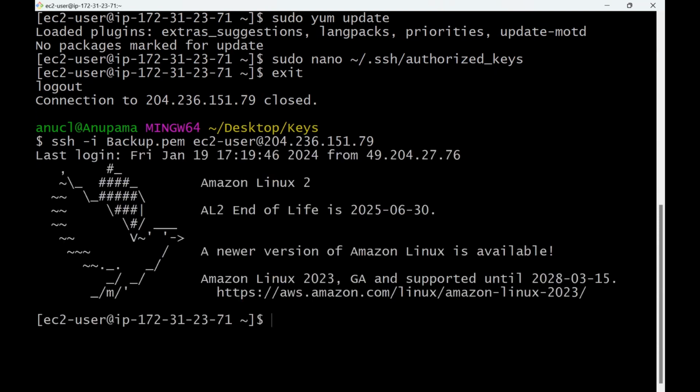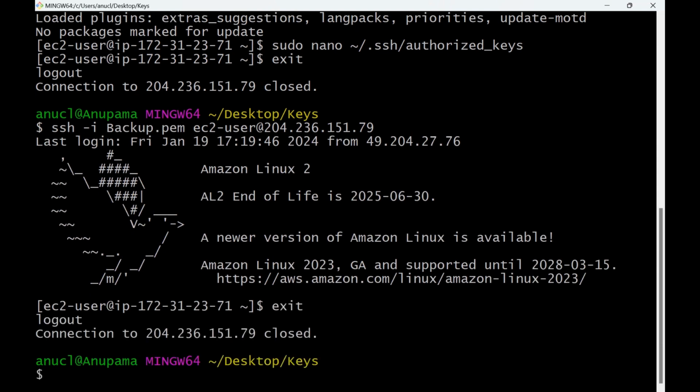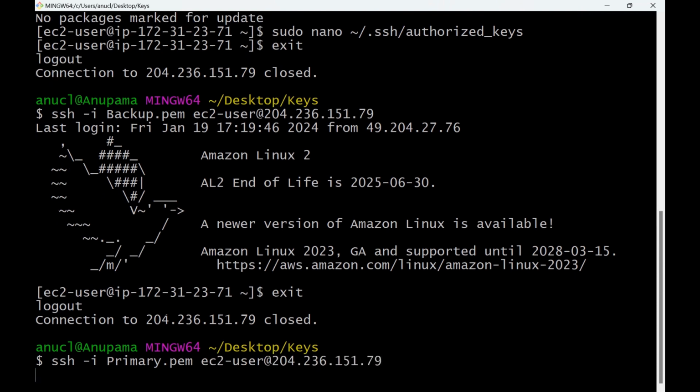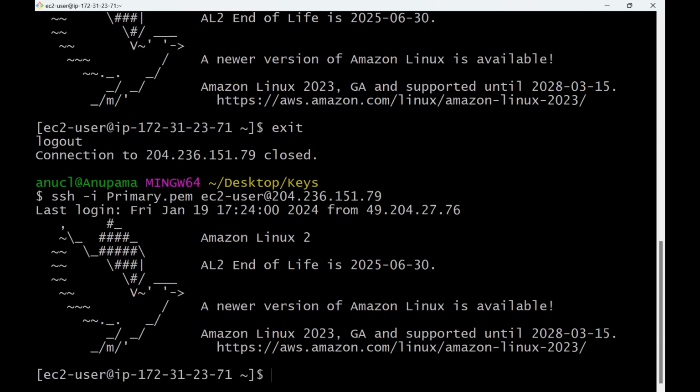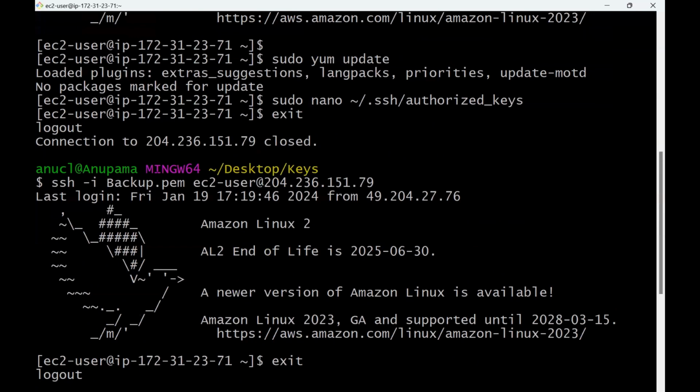You see, I'm able to connect to the EC2 instance using the backup.pem. Now let's connect to the EC2 instance using the primary also. Okay, so I'm able to connect to the EC2 instance using both the primary PEM file and the backup PEM file.